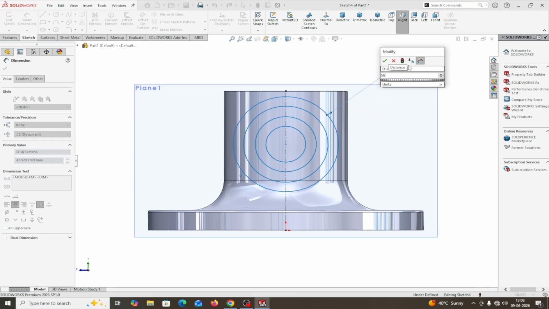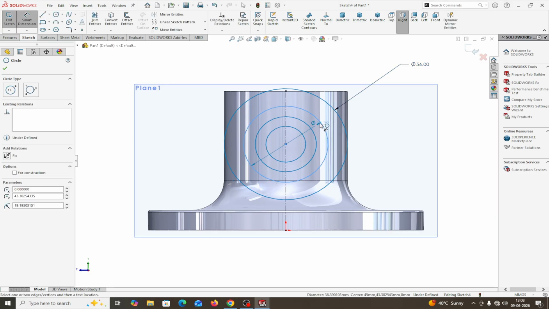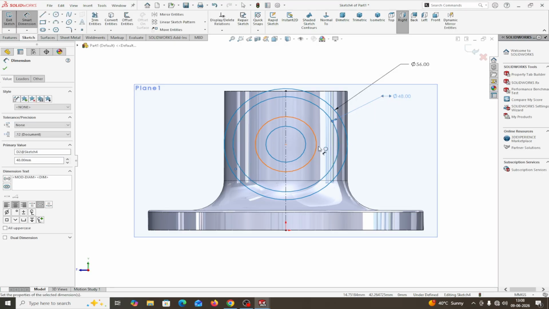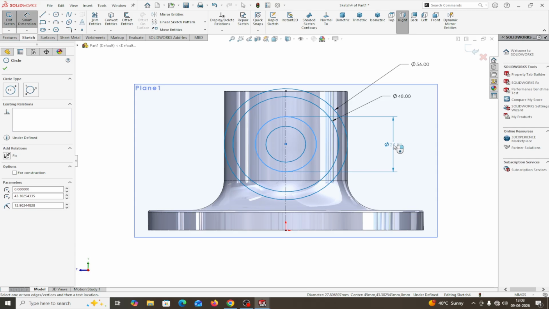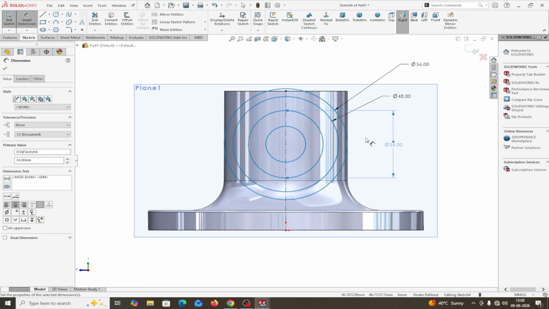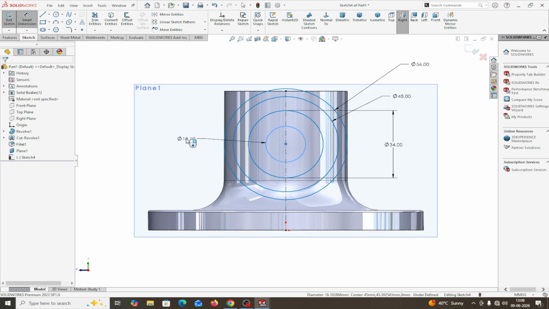This dia 48 mm. This dia 34 mm. This dia 24 mm.